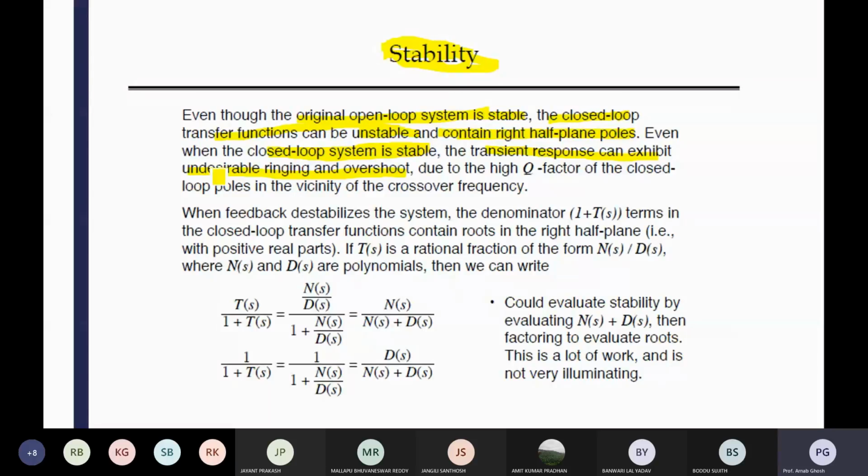That may be there for the crossover frequency, meaning phase margin, you can say. The gain is cutting your 0 dB line, so it's related to your gain margin, how much gain margin you can tolerate. Sorry, the phase margin is related to your gain crossover frequency. From this diagram you can see that the gain is cutting at that point, FC. So it is your gain crossover frequency, and you are getting that phase margin like that. You have to think about it when you are going to design.